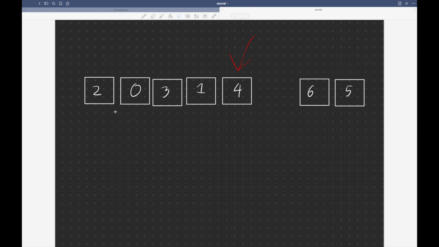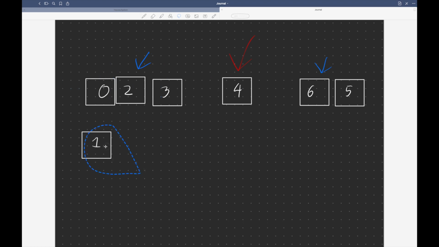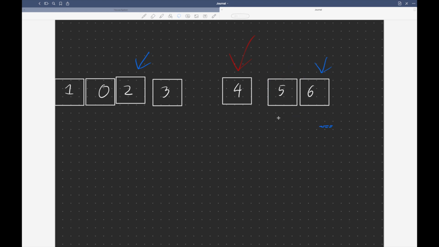So what we can do now is recursively do this again. So choose another pivot from each side. So let's say we choose, I don't know, 2 as a pivot here. And we can choose any one of these, like 6 as a pivot here. So what we do now is move everything that's smaller than 2 to this side, like that. So we move like this. And now we also do this, everything that's smaller than 2 on this side. So now what we can see is that because there are only one of these left, we can be sure that this part is already sorted.